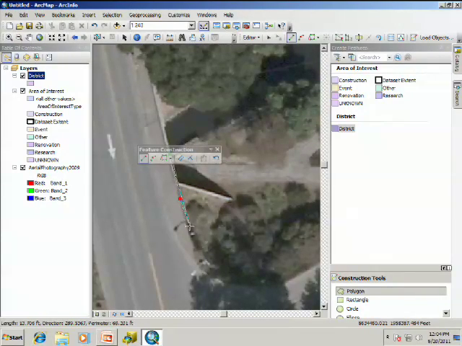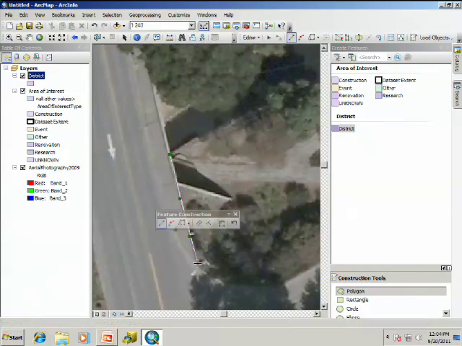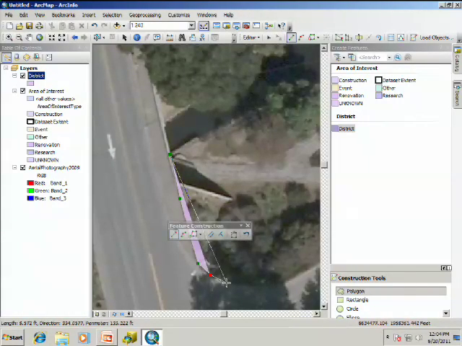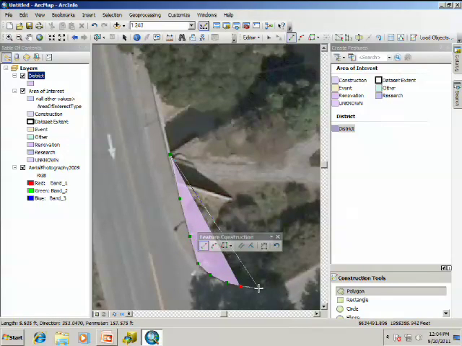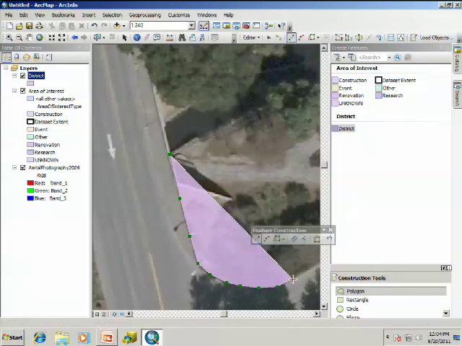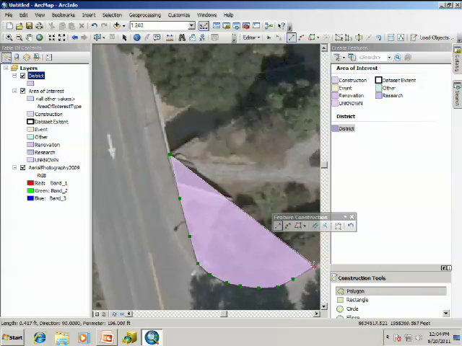So now I'm just going to click, and it's going to add vertices in this line as I go. And I'm just going to trace the outline of this. For today's purposes, you don't have to be super accurate. If you're doing this for your own garden, you're probably going to want to spend some more time with it. And keep in mind that you can always go back to this after you've created it and edit it to make it a little bit better.